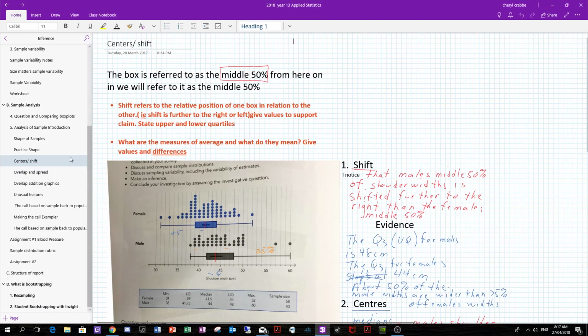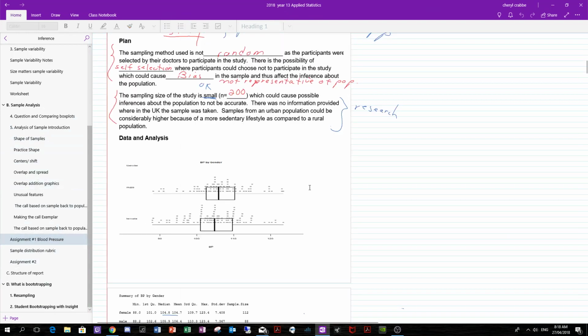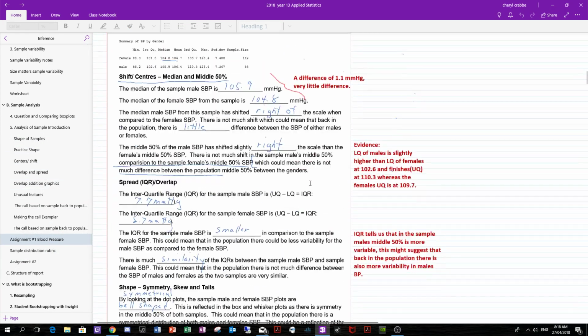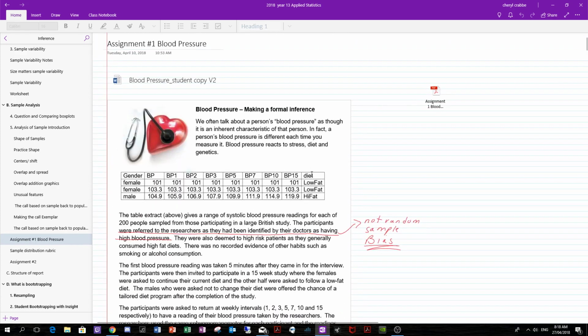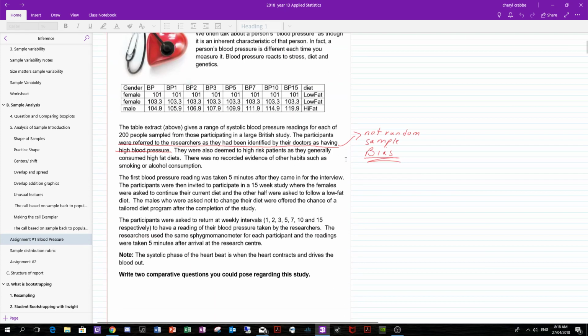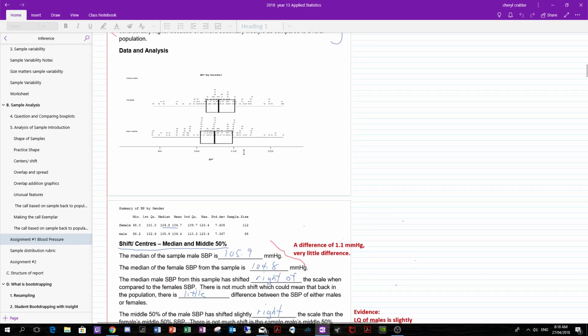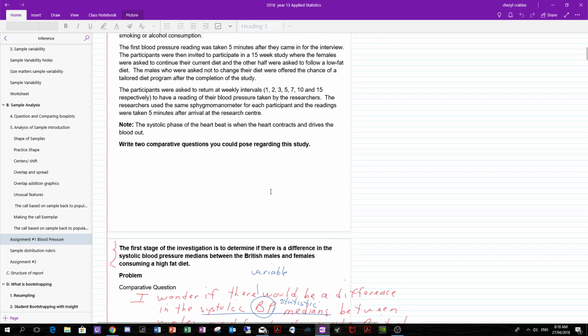Okay, let's take a look at the analysis. A lot of people have been away, so we're going to take a look at the one that we worked through. Half of your assessment, or half of your poster, will be about comparing box plots and their statistics, and having a conversation about what you see in your sample.